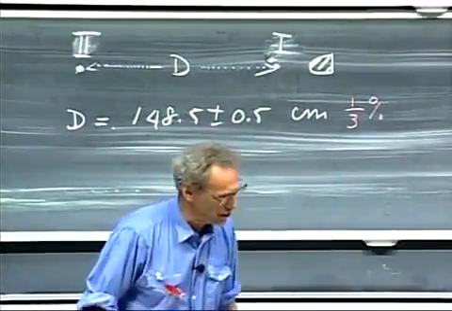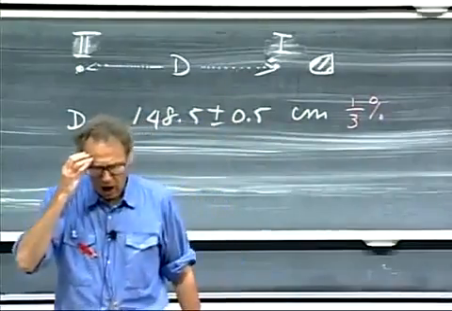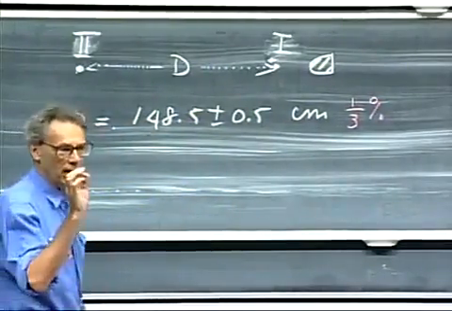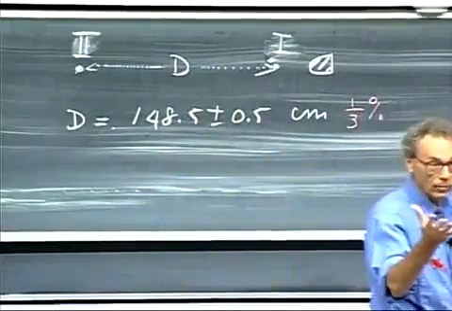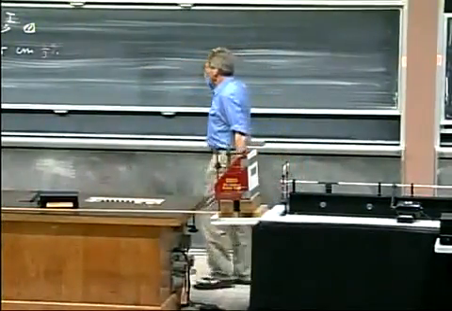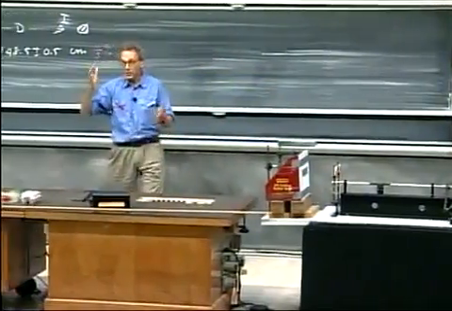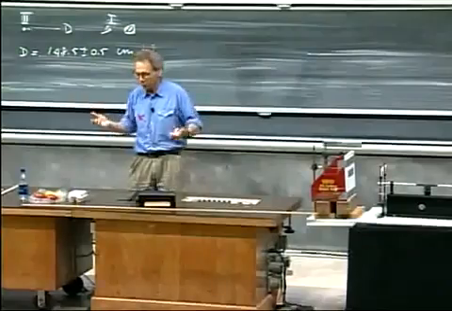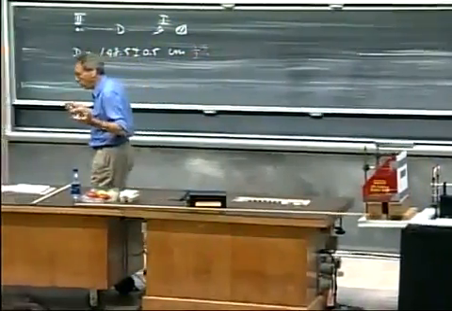Then I ask myself the question, I want to measure the accuracy of the speed of the bullet to about 2%. That was my goal. How accurate should I do the timing? Well, I had to make an estimate very roughly how fast the speed of the bullet is. And I would think it is probably lower than the speed of sound.